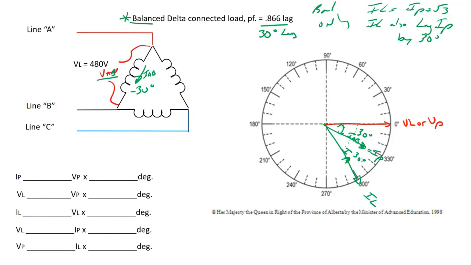All right, I think we're ready to do some answers here. Start the sentence with I phase. So right here, blank's V phase. Lags by 30. Awesome. Lags by 30. Start the sentence with V line, so that's here, and comparing it to V phase. Well, trick question. In phase, same thing. 0 degrees. Okay. Next one, start the sentence with I line down here, and comparing it to V line up here.